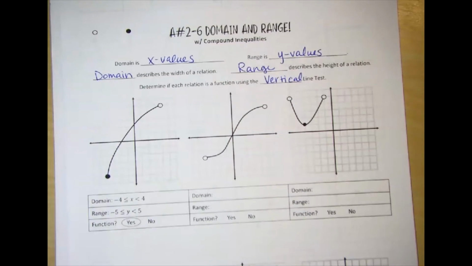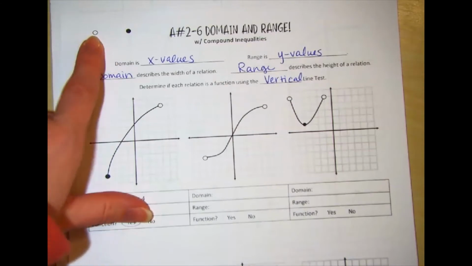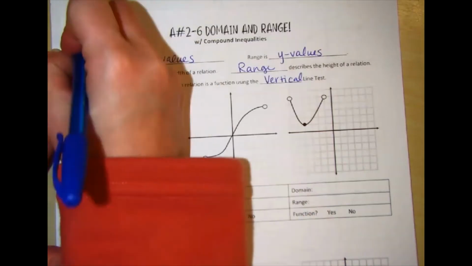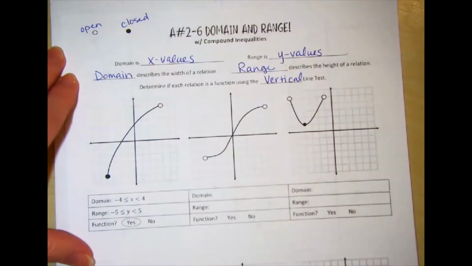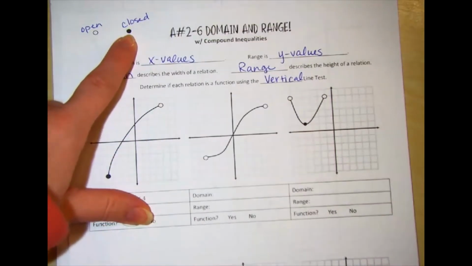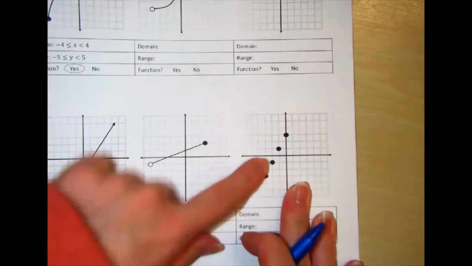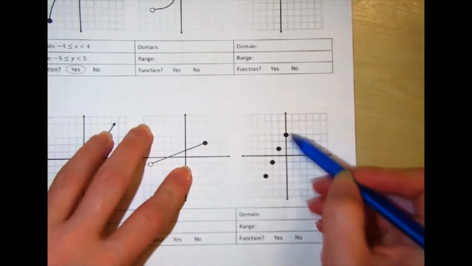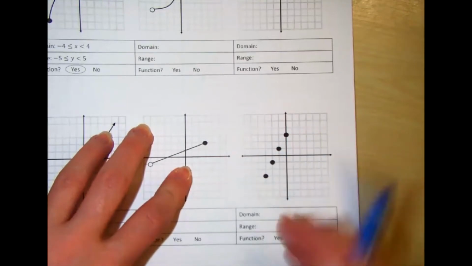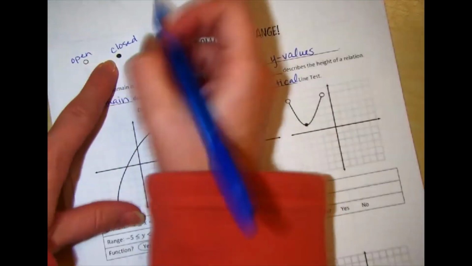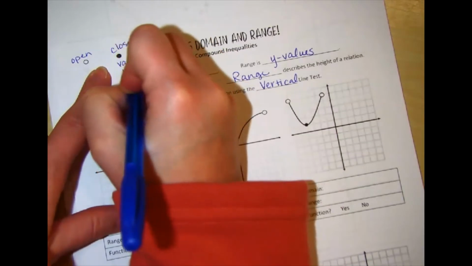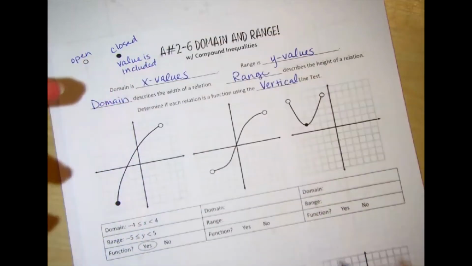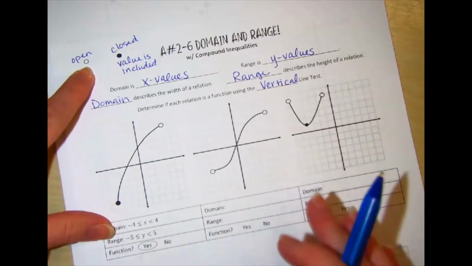All right. We also are going to talk about open circles and closed circles. So this is an open, this is a closed, and a closed circle. Most of our points are closed circles. Like all of these are closed circles, and it means that that value, that point, is included. All right, so a closed circle means that the value is included in the answer, included in the solution. An open circle means that value is not part of the solution.